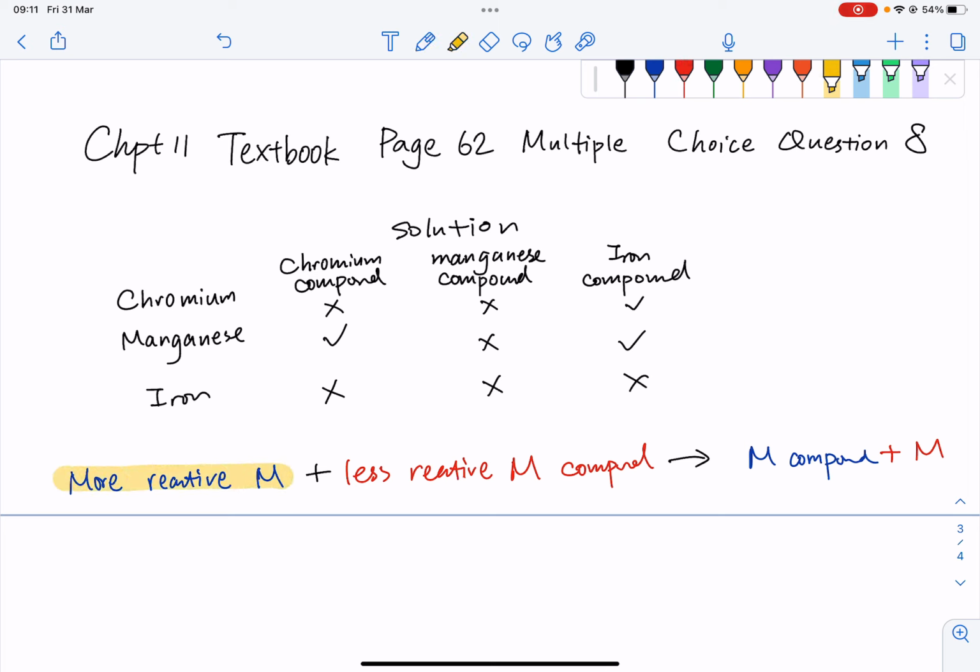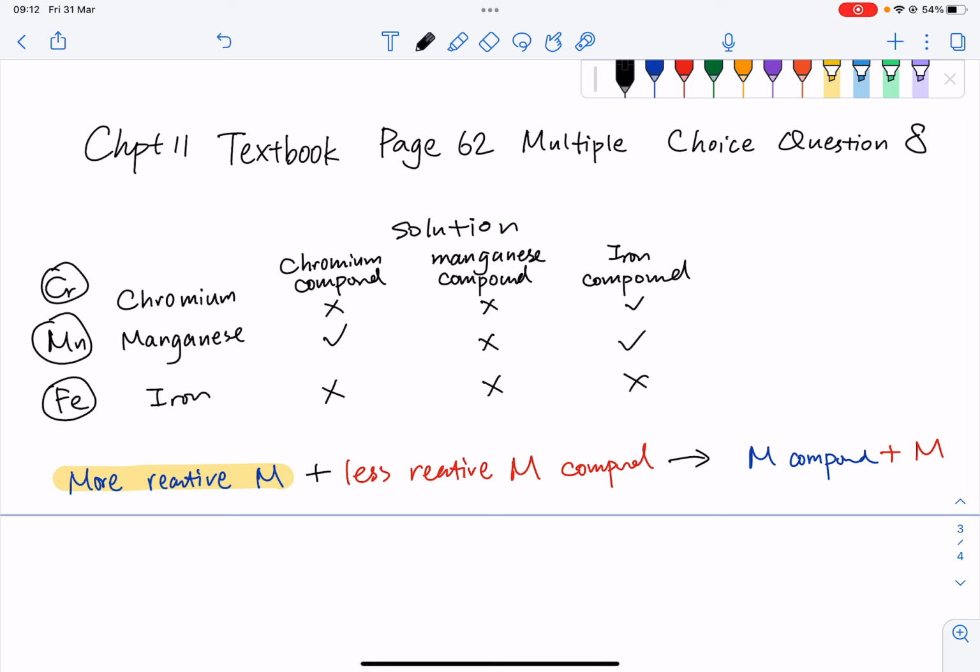Let's take a look at the table here. So we have chromium with chromium, these two metals are exactly the same. It won't happen. This one is normal. And take a look at manganese and chromium. Oh, the manganese can react with chromium, which represents the manganese here. I will use Mn to symbolize for this one, and chromium should be Cr. Let me put it on the left altogether.